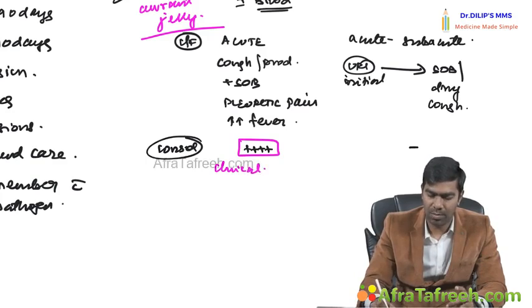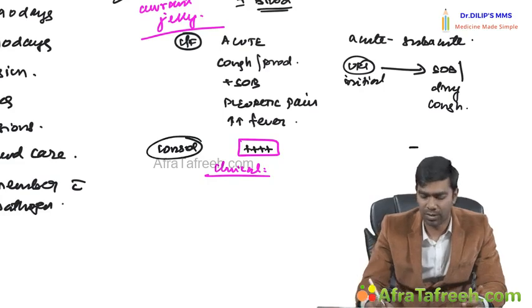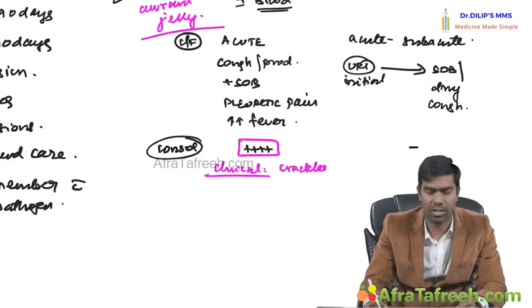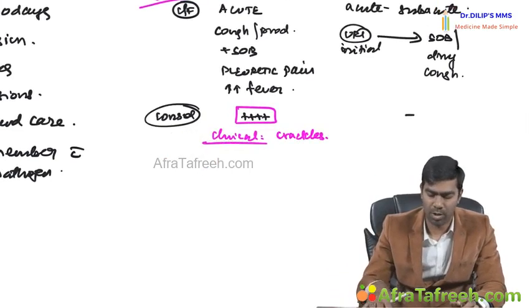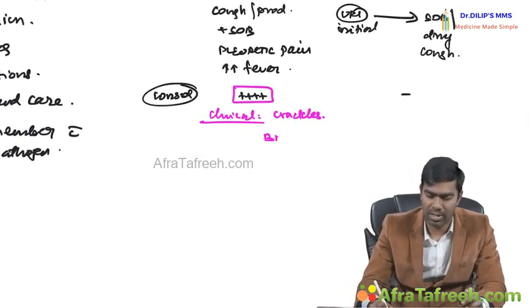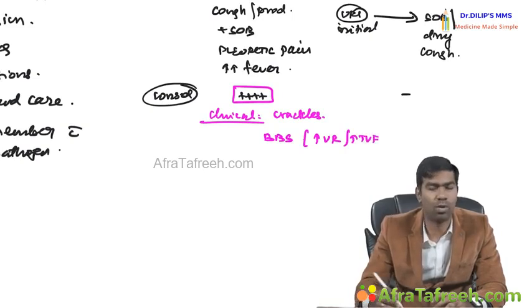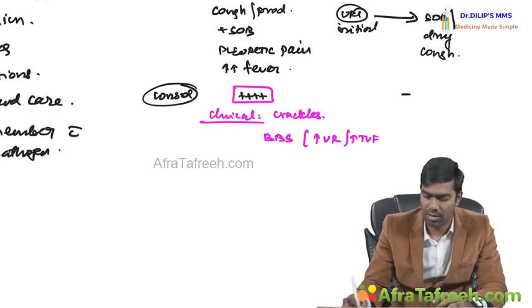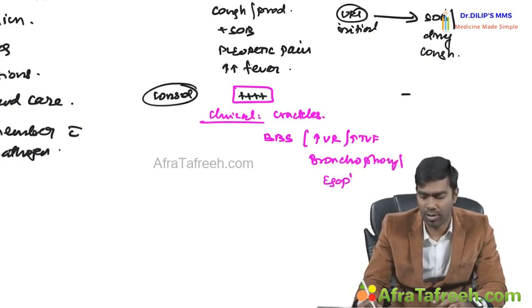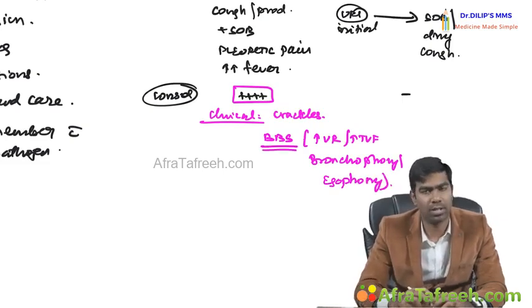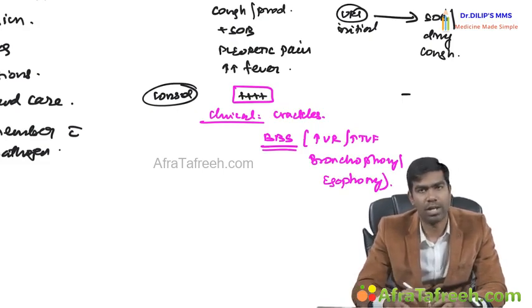Clinically, the first typical sign of consolidation is the crackles, the crepitation that you hear. That's very, very common in typical pneumonia. And the second one, you can see this high-pitched bronchial breathing, which will generally be associated with increased vocal resonance, increased tactile vocal fremitus, and additional sounds like bronchophony, egophony, whispering pectoriloquy. All these things are associated with typical pneumonia. They will not be associated with atypical pneumonia in general.